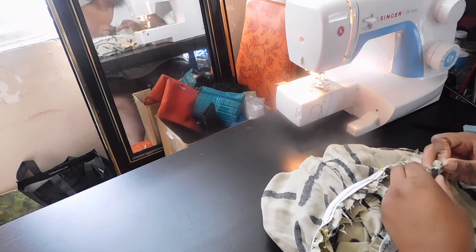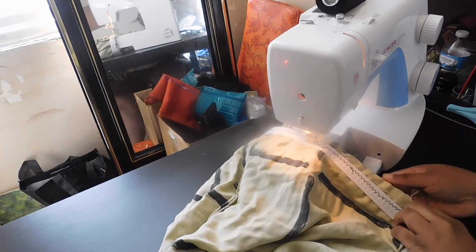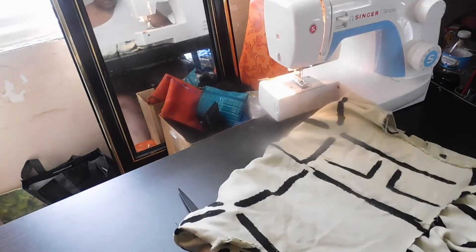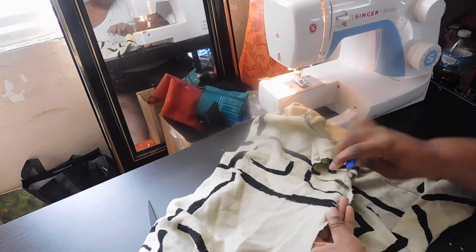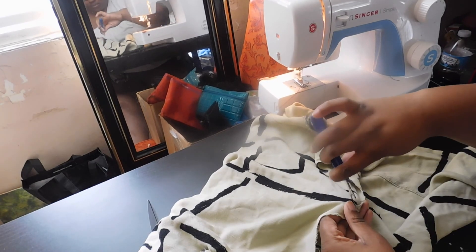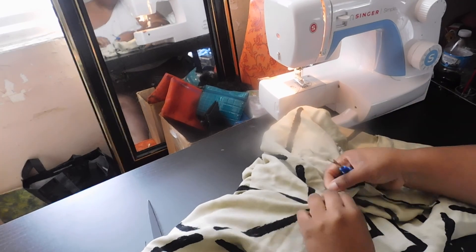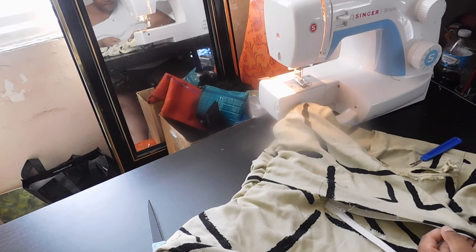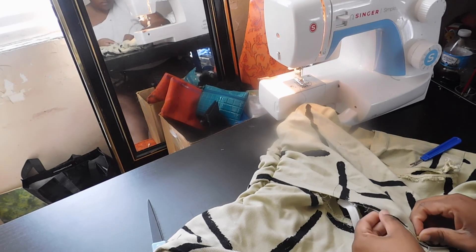As I sew I pull on the elastic to make sure I match up the pattern and the pins where I pinned the elastic and waistband together. Because this is not a stretchy material I have to put in a zipper so Crystal can get it on and off over her butt and hip areas. I'm seam ripping open the back — that seam was there previously from the original dress. I do wish I had a black zipper, but we were pressed for time. You've already seen me insert a zipper before, so I'm just going to let you watch me sew.